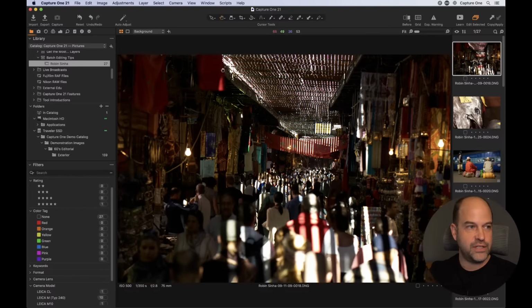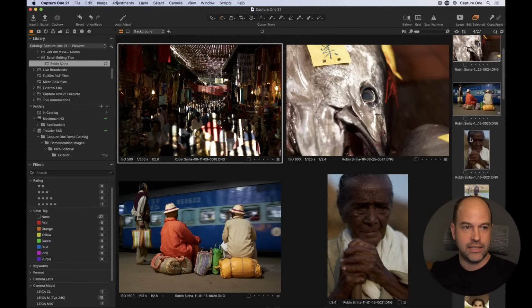There's a very useful feature in Capture One called sets. A set is basically more than one photo selected. So if I was to shift select these 4 pictures, Capture One now sees these 4 photos as one set. Okay, so what's the point of having a set? Well, sometimes you've shot a collection of photos which have a lot of similar ones in. Let's say you've got a brand new Sony A1 and you're shooting at 30 frames a second, then it's likely that a lot of the frames are going to be very similar. So using sets means you can gather together a lot of similar photos and just target the good one.